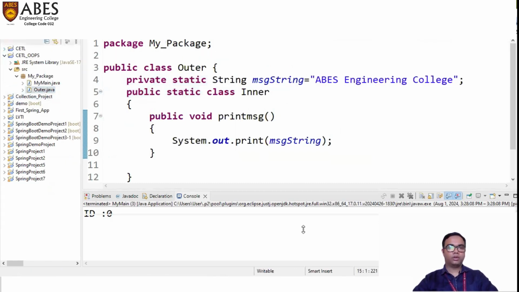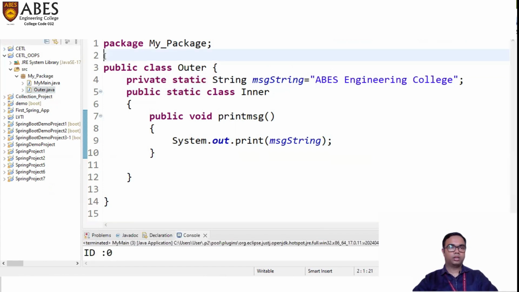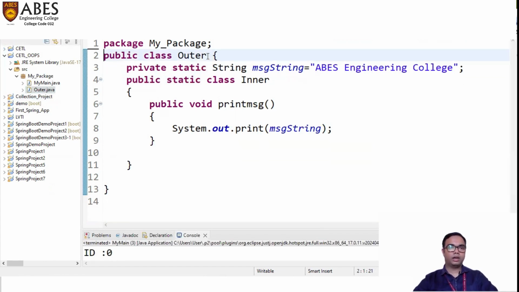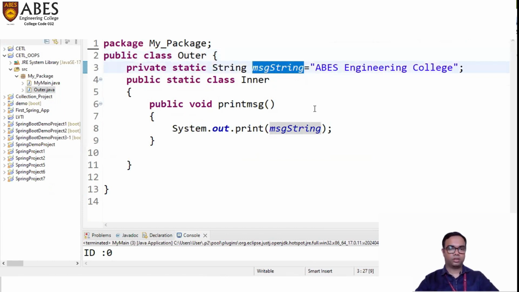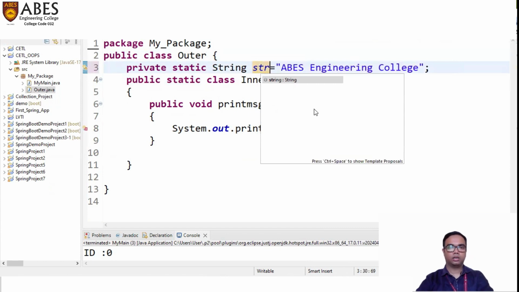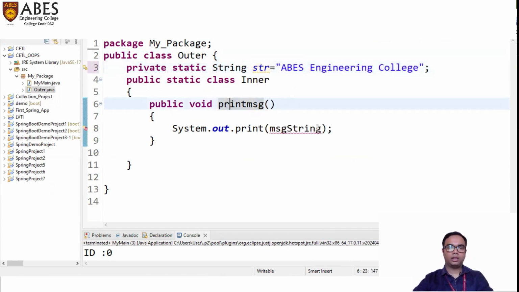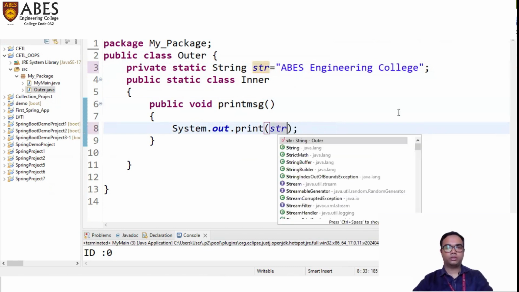So let's see a simple example here. We first declare a class named outer, a public class outer. Inside this, we have a static string, suppose I have written str, and I want to print this string.